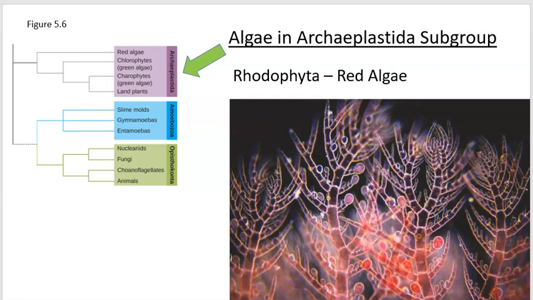And you'll find them at deeper depths than the green algae, because they're basically using wavelengths of light that penetrate further into the water. And they're really kind of interesting. Some of them will actually secrete calcium carbonate, and so they are the ones that are building up the coral reefs that other organisms are going to live in. Also, when you look at the red algae, this is where we get agar. The cell wall layer outside of the cellulose has that agar polysaccharide that we use in the microlab to help solidify our media.